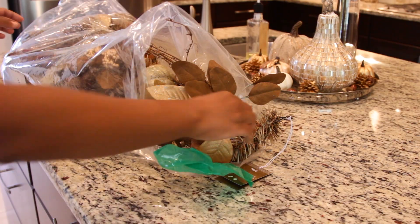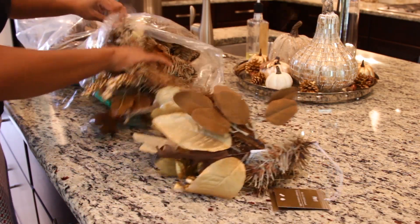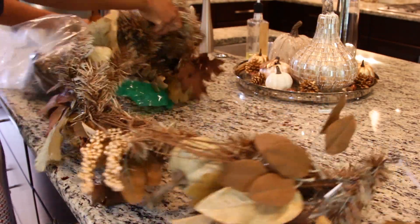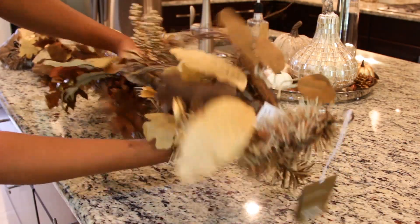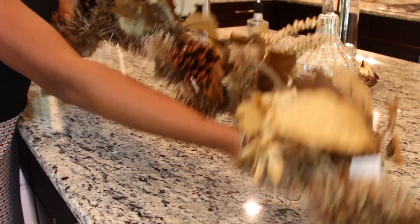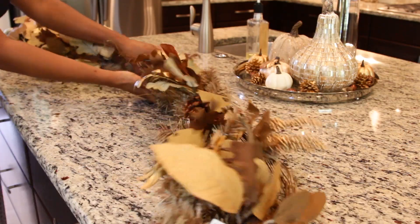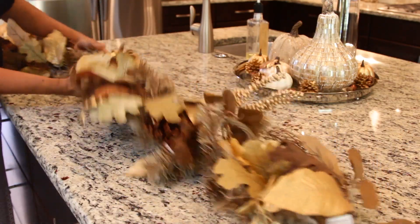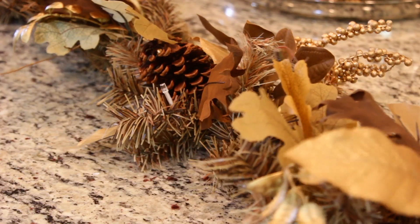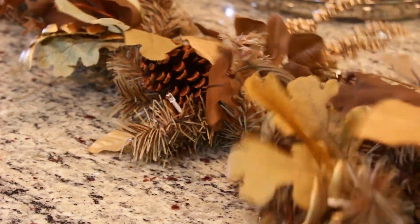This year we are adding garland to the mantle. So in step number one, you want to fluff your garland. It's a really important step that a lot of people fail to take. When using garland of any kind, like this one that I got from Pier 1 Imports, it's important to make sure that it is fluffed properly, which means that every stem needs to be touched and placed to achieve your desired look. So make sure you take some time and put a little extra effort into this part because it makes life a lot easier once you're ready to place your garland.